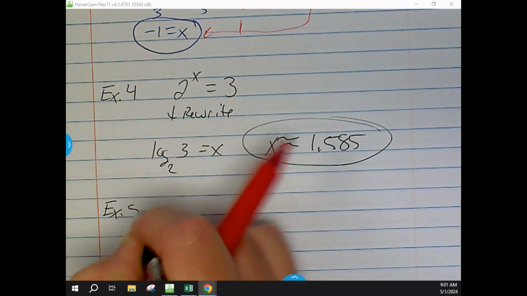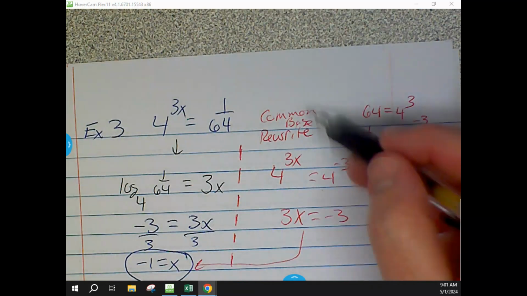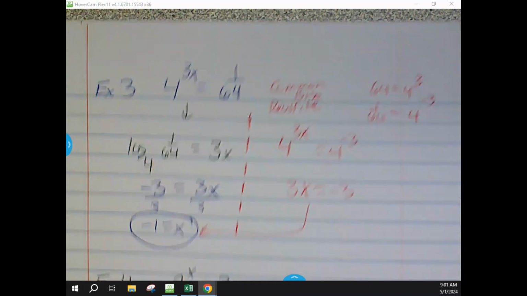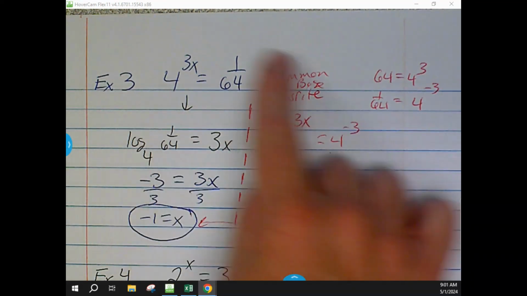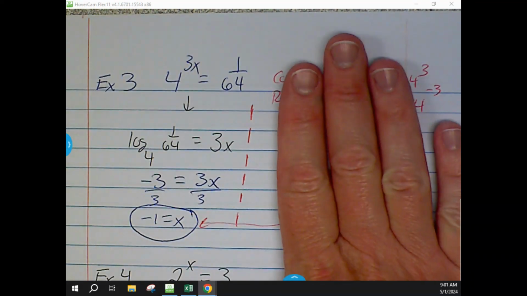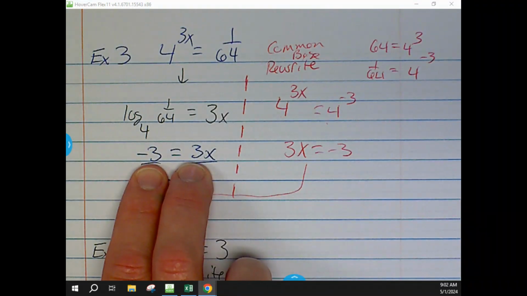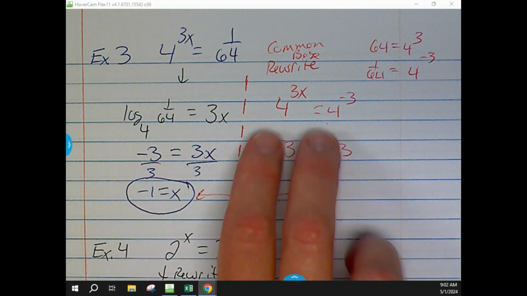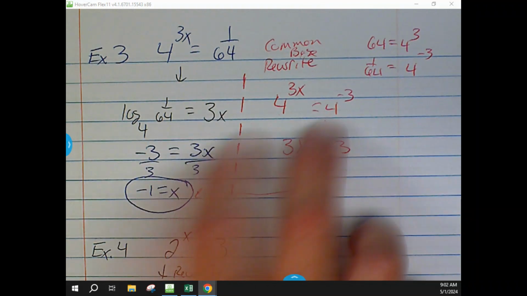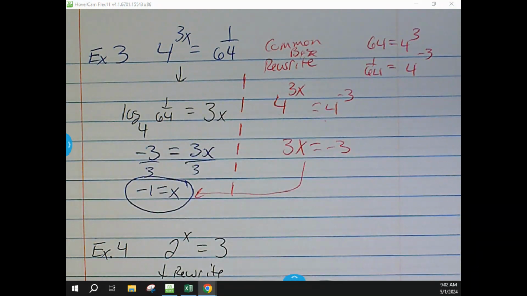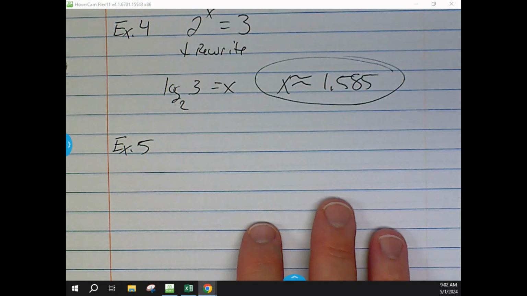Okay. And again, some of them, if they don't ask for a common base, then if it just says to solve it, even if they say to solve it rewriting with a common base, you can still just use your calculator because really when you get to here, you've basically done what they've asked. It's basically the same thing as base 4 that's here. So it's just a matter of how you want to get there.